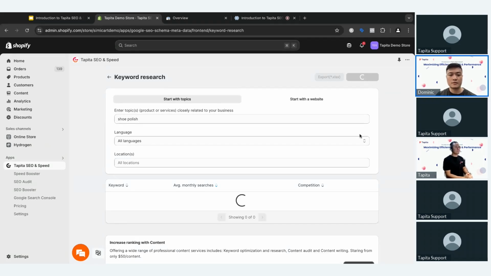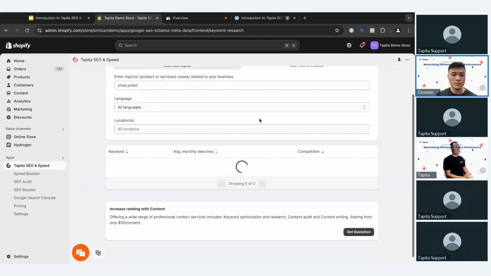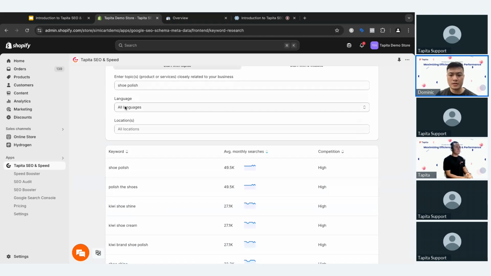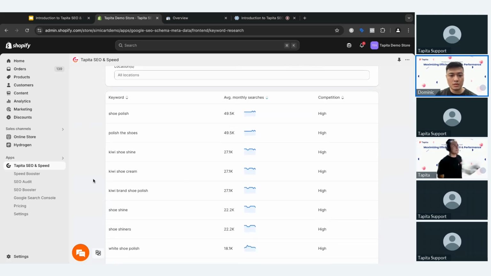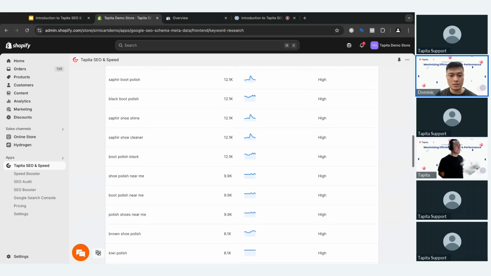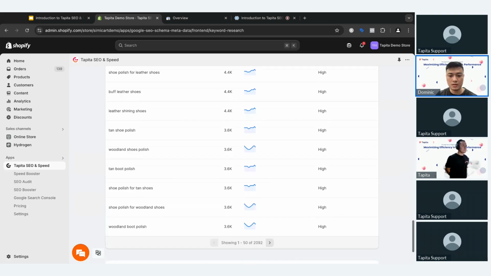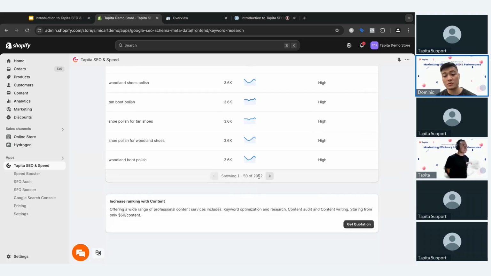And then I click generate ideas. Please note that you can generate topics for any language and any location that your business is targeting. So here you see it generates more than 2,000 keyword ideas that I can use to optimize my content or to create new content.